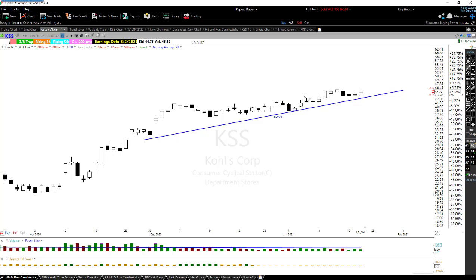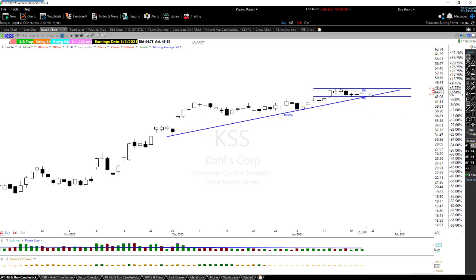Let's go ahead and put another line on here like this. This is just pointing out these lows right in here. We've got this low, and it just shows how this is starting to flatten out a little bit and trade sideways. To me, that's a very, very nice chart. If I was just to put a parallel line up here like that, you can see how that's being boxed in, nice and tight, kind of like a pop out of the box pattern.